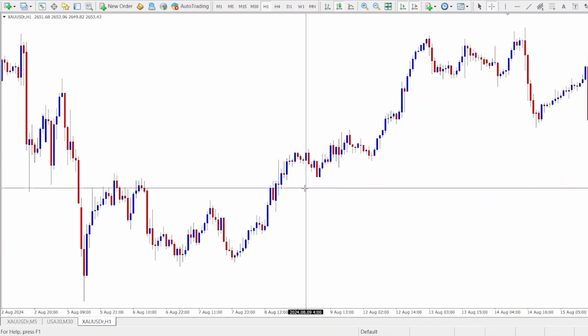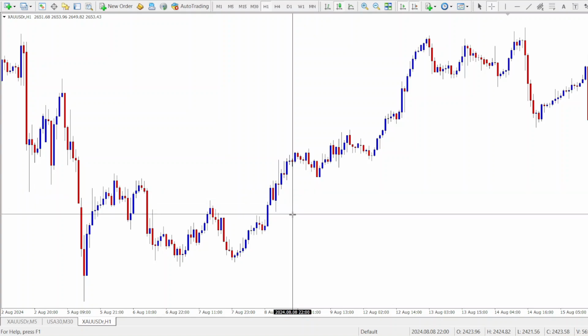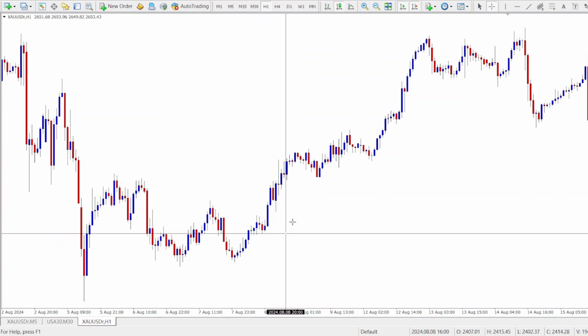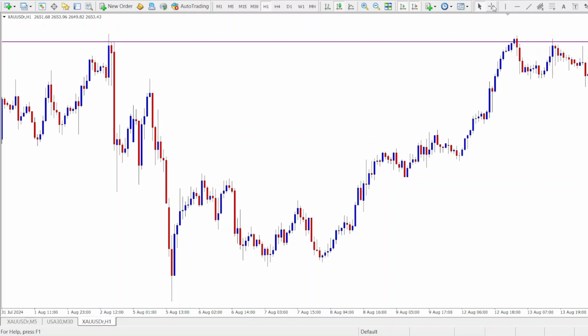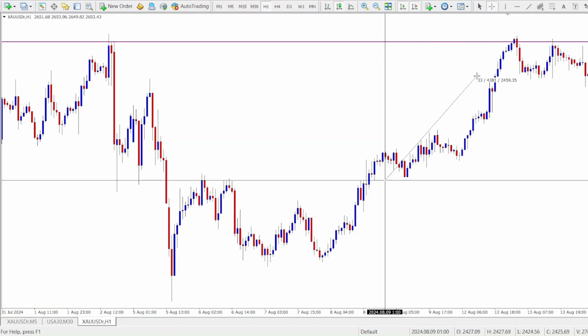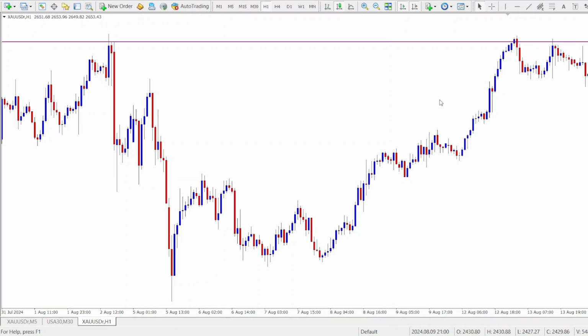So had we entered a buy right after this, we would have set our stop loss below the swing low, and then our take profit could have been at the next key resistance level. You can see the next key resistance level. So we would have ridden this all the way up to this point, which would have given us about 590 pips. However, the stop loss would have been just about 340 pips, while the take profit would have been at almost 600 pips, right? Okay, that is a good one.